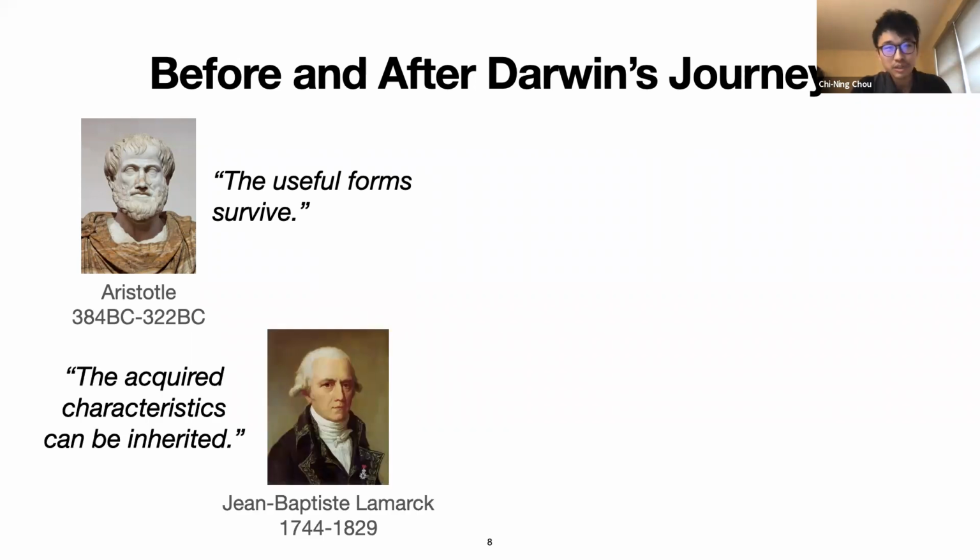Maybe close to Darwin's time, there was also some other proposal. Something like, maybe some individuals, during their lifetime, acquire some new characteristics, learning some new stuff, and those will be inherited. This is by Lamarck. And there are also lots of companion theories, by Bowen and others. But we all know that now the scientific field has basically reached a consensus where Darwin's theory is what people believe as the underlying reason for evolution.